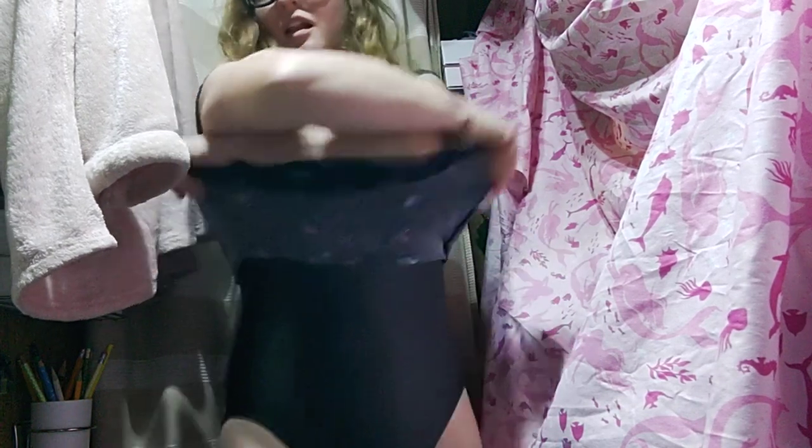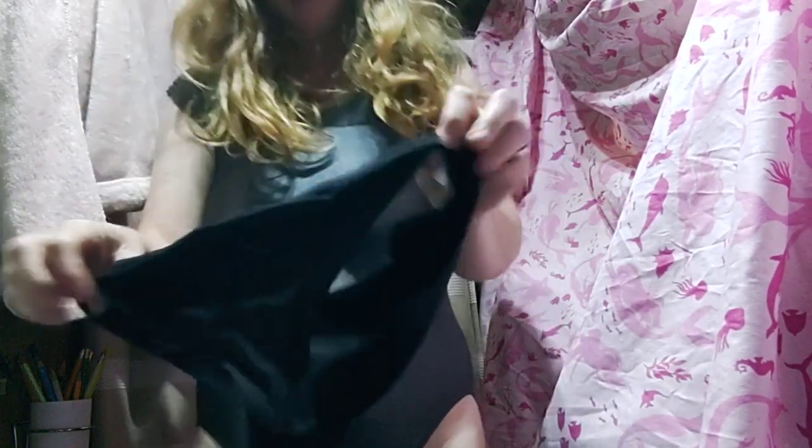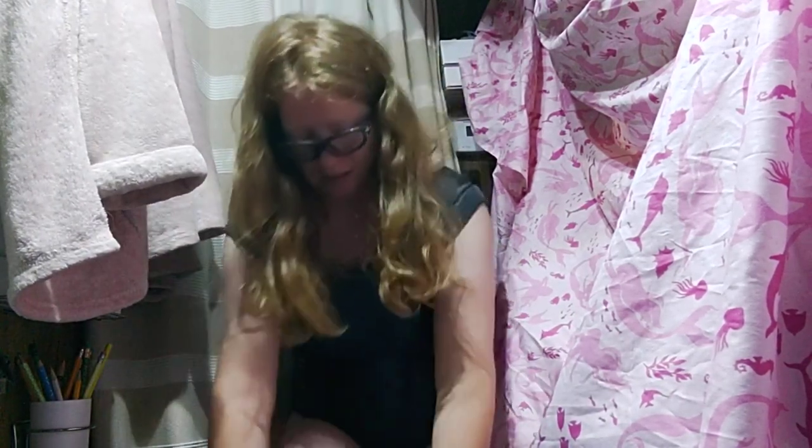Anyway, I have this free tank top you guys have seen before. We are going to try some things on for YouTube. I found some cool lingerie that I've had for a while but I thought I'd just try it on and see if it still fits or not. I figured — gray bodysuit — why not try on some lingerie for you guys? It's not something I could do every day. And don't forget to check out Patreon — I don't know if these same pieces will be on there right now or not.